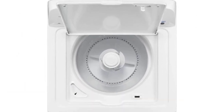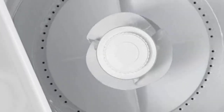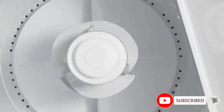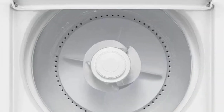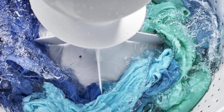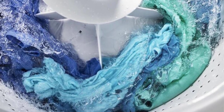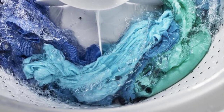This washer relies on a dual-action agitator and auto-sensing fill technology, but it's worth noting that you can opt for a deep fill setting to ensure that large or bulky loads are completely saturated. There are 8 wash cycles, plus 5 settings for water temperature. All options are selected using control knobs on the back panel of the washer.